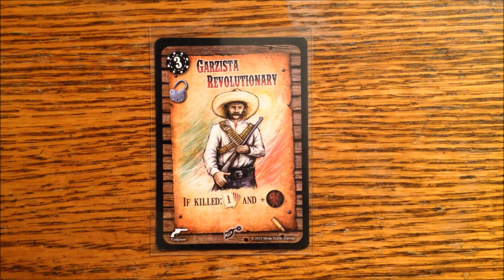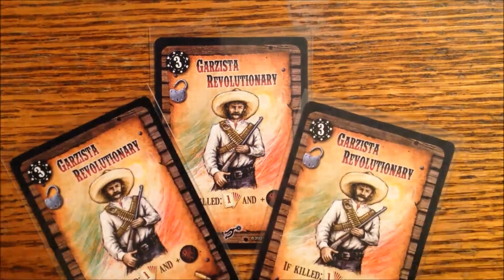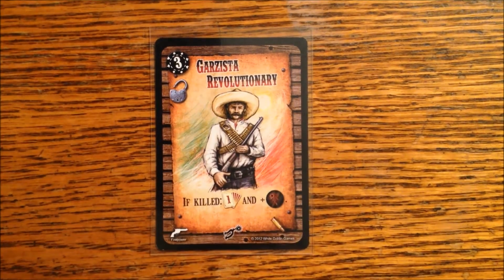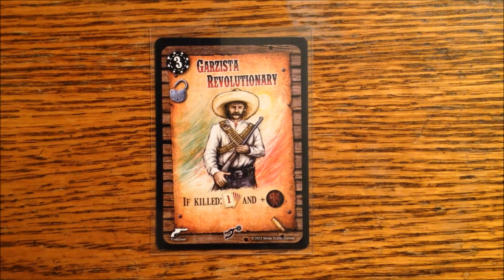And the last card here with the padlock is the Garzista Revolutionary. Again, there are 3 of these guys in the deck, and they also have the padlock, but they also have higher firepower. So 3 is pretty good. But if you don't play this at the prison, say you just play a normal battlefield, if this character is killed, you have to discard 1 and add a wound to Jack Colty. So that is pretty huge.